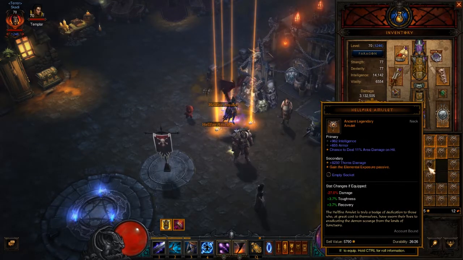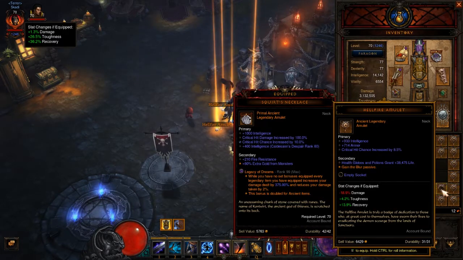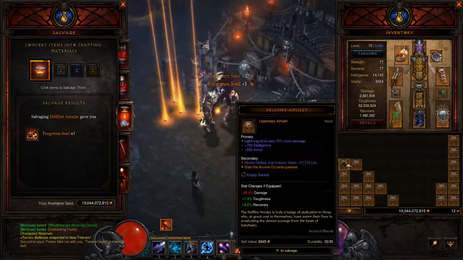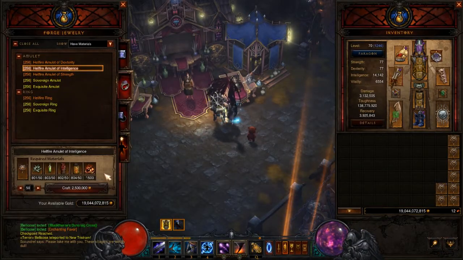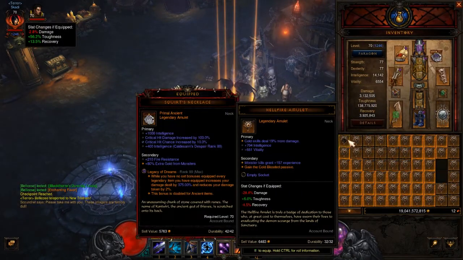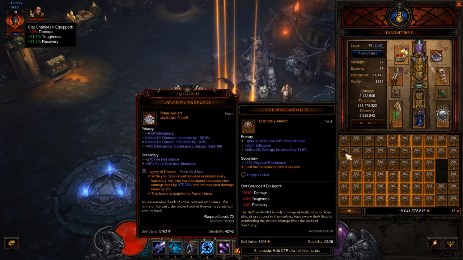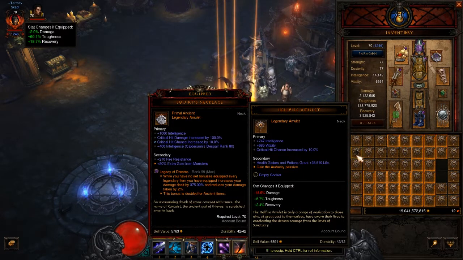Considering what I have, it has to replace that. I mean, a decent amulet is a decent amulet, but I can't very well give it to this character knowing that I'll be downgrading. Back to the crafting.